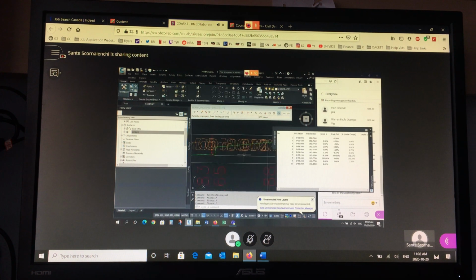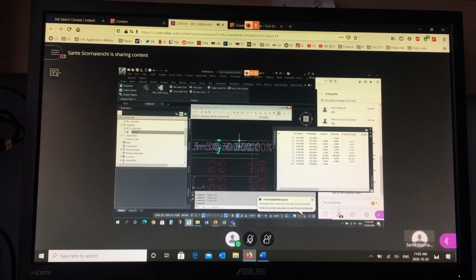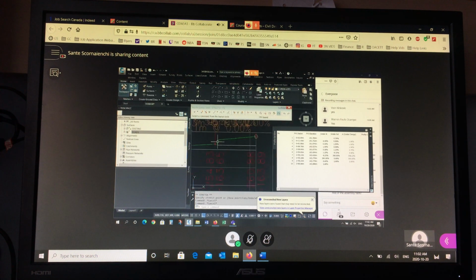So now I've drawn all of the, I can get rid of some of these labels. I actually drew in the profile, I drew the cross section of the boulevard. You can see all the points here, and it's vertically exaggerated. So now the model goes all the way to the end. If you go all the way to the end, which I hope it does, I hope there's no gap there. If it goes all the way to the end, then there should be no spike on the surface.